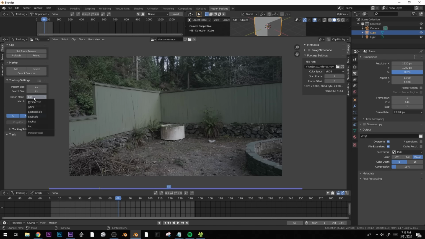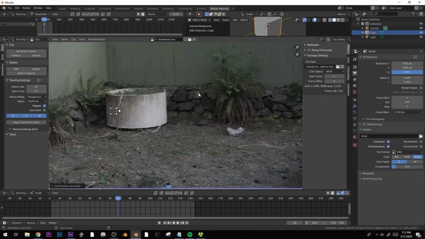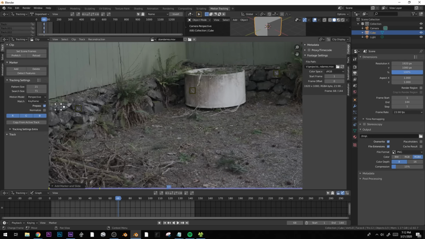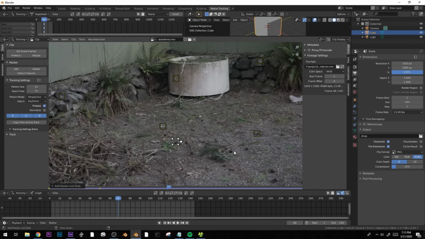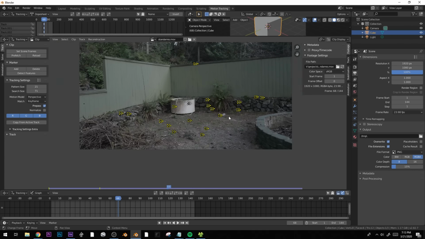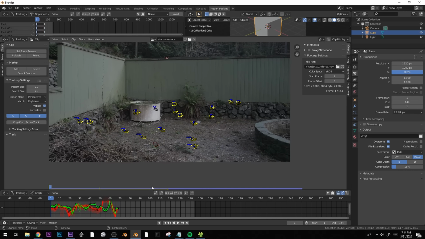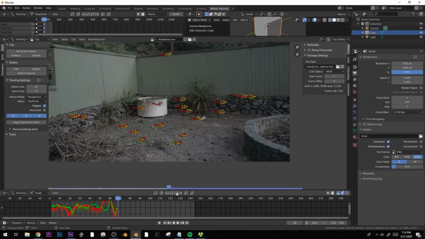There's lots of motion models, but for big shifts like this, perspective makes sense. I'm going to go to the middle of the clip, since it's more likely points visible there will also be visible at the beginning and the end. And I'm going to go through and control-click on points with identifiable patterns, like bits of moss or paint or bright pieces of gravel. Hit A to select them all, then track them in a direction. Great! Now go back to the middle and track the other way.